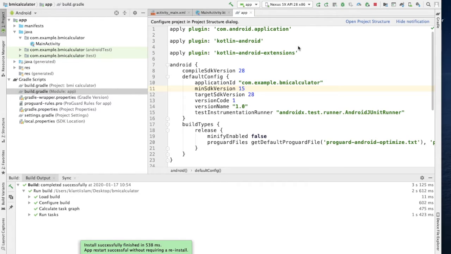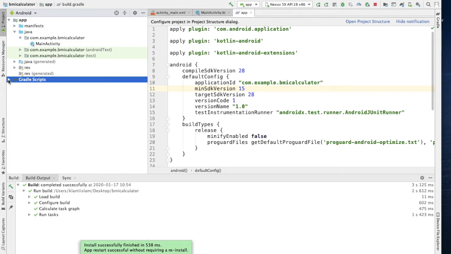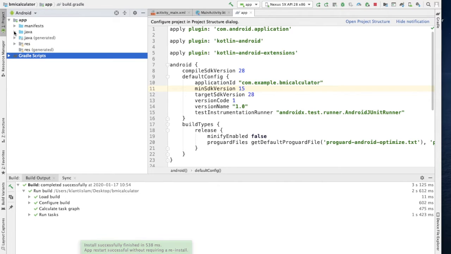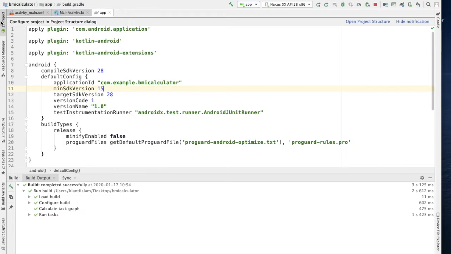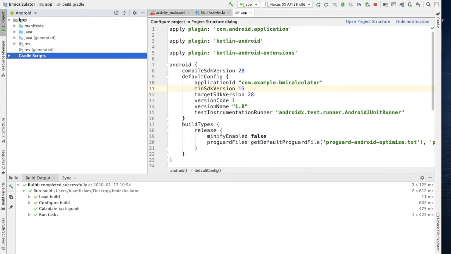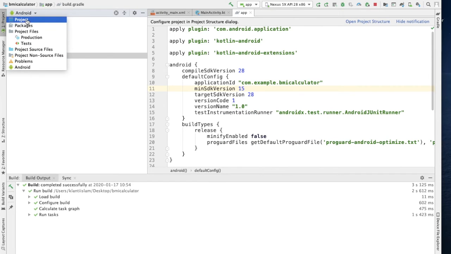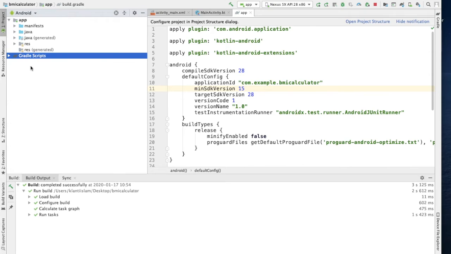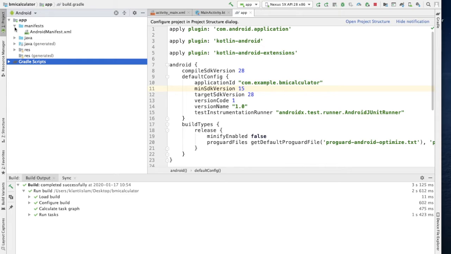Before we do that, let's do a rundown of our file directory. For Gradle scripts, for now just worry about this part, and you don't even have to open this anymore. Under Project, you have a couple of different options. Go for Android, and then you have a couple of folders. The manifest holds the main metadata.